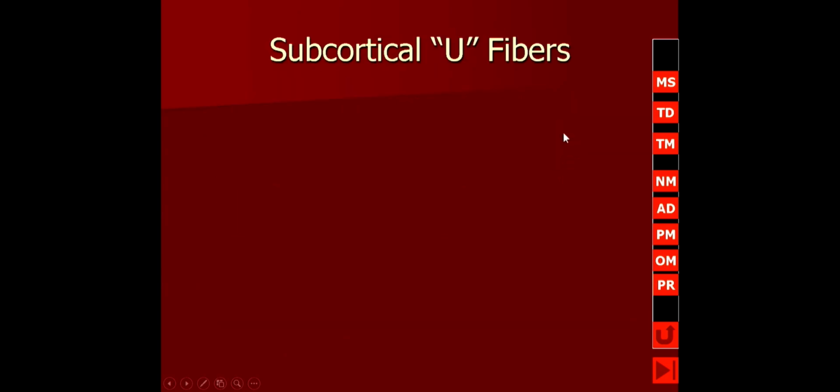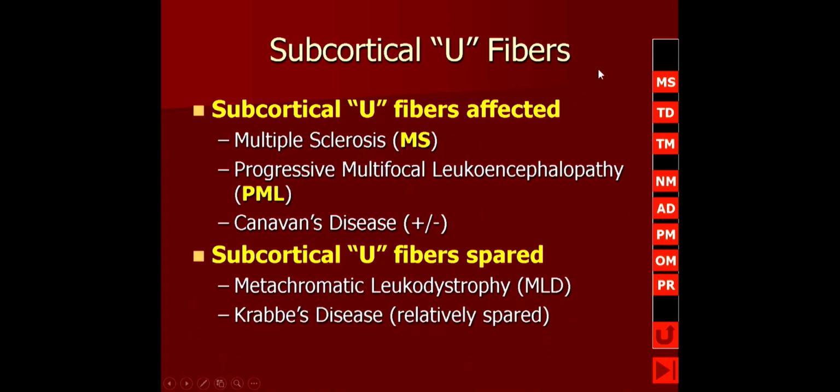But anyway, getting back to this, some of the things that you sometimes hear when people try to sort out white matter disease, they talk about the subcortical U fibers. It ends up that most of the white matter diseases that cause demyelination do involve the U fibers. It's the dysmyelinating diseases, the congenital ones, that typically spare the U fibers. And you'll know that from the clinical presentation of the patient.